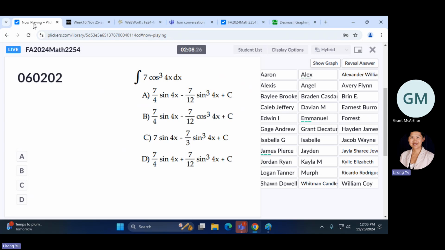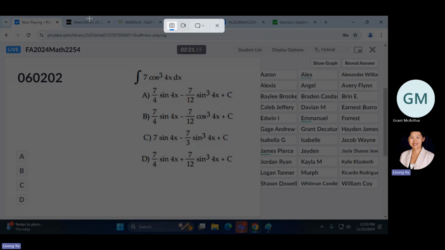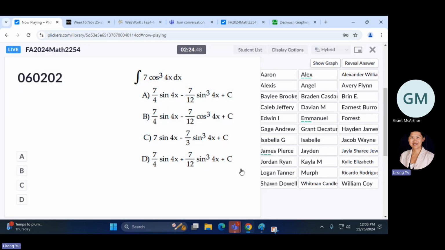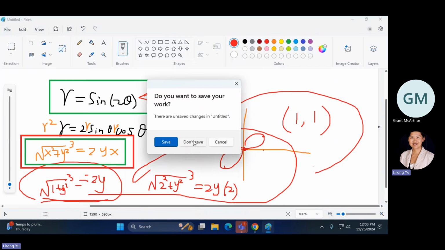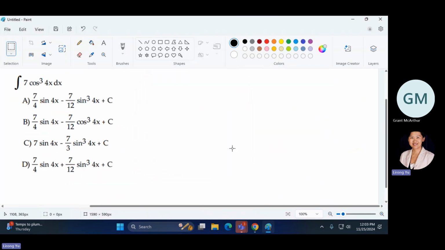All right, like I said, this is a cosine with odd power. Sine or cosine, if it's odd power, you can always do substitution. If it's even power, we'll have to do power reduction. So this question, we don't have to do power reduction because it's an odd power. We can take off one power for substitution. So the plan will be writing it this way.